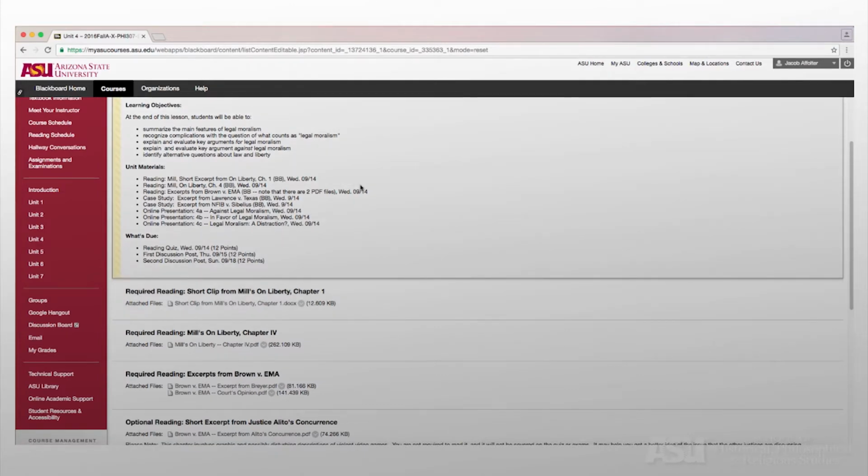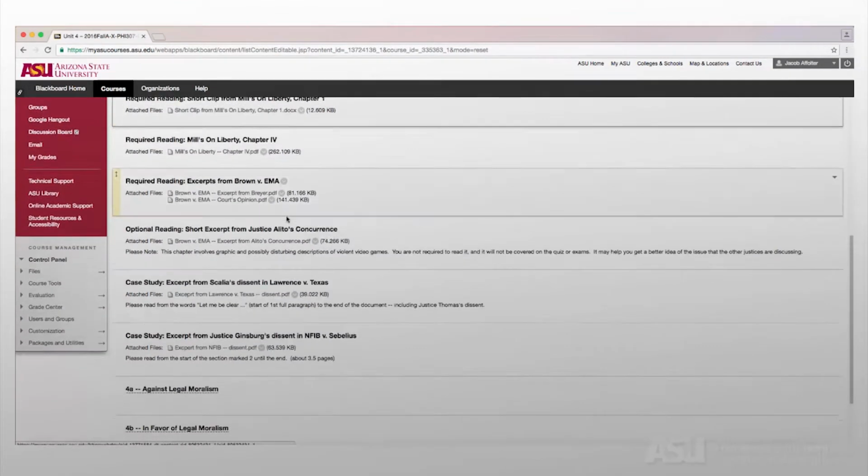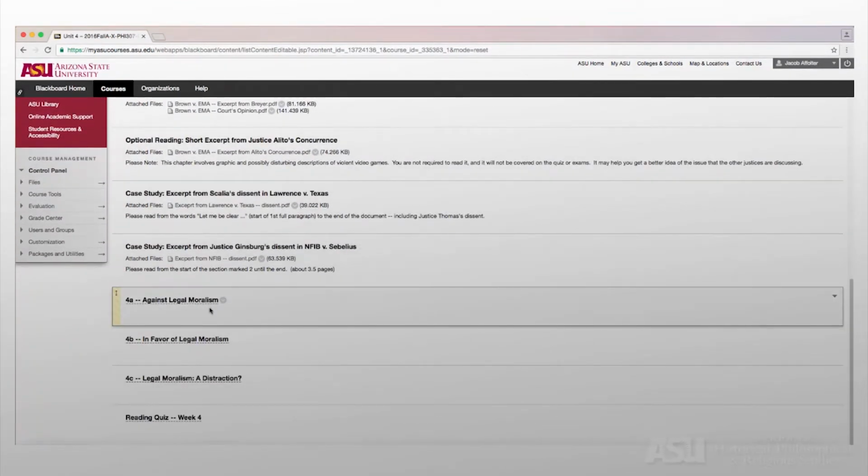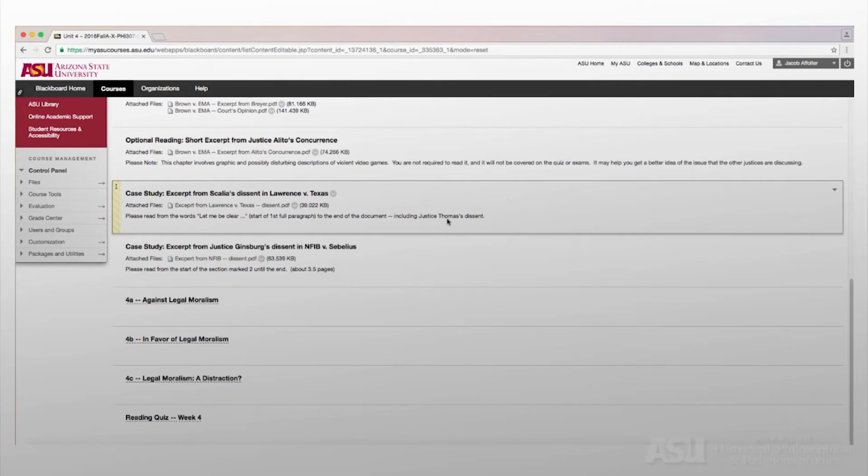After you've done the readings, then you should go on to the online presentations. The links to the online presentations will be below the readings in the folder. All of that should be done by Wednesday. Why Wednesday? Well, first of all, because we have to have a deadline. Second, because that allows us time to do other things.